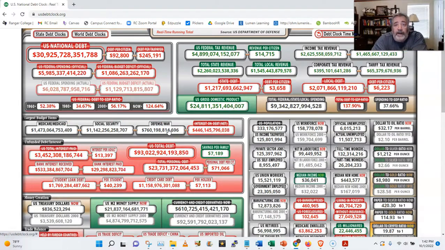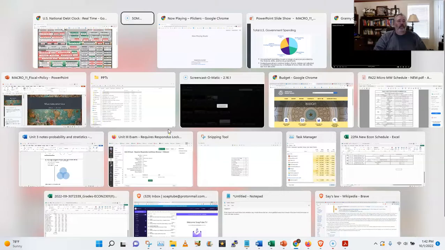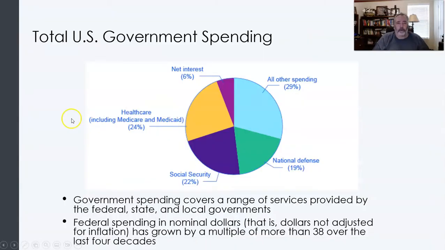Now, anybody who's suggesting that they can get this debt managed without doing something about Medicare, Medicaid, Social Security, and national defense is simply whistling past the graveyard. There's something that has to be done there if we're actually serious about taking on the debt. This notion that we can just reduce waste and fraud throughout the rest of government. Look, less than 1/3 of total government spending is everything else.